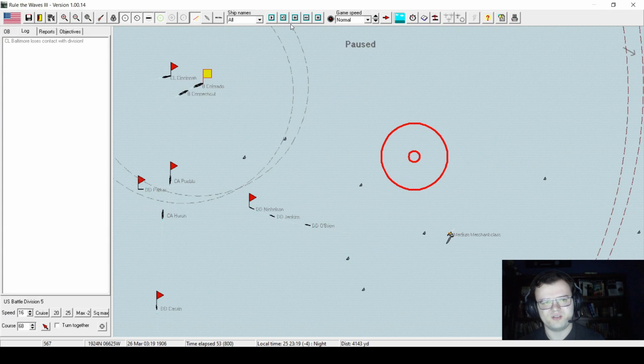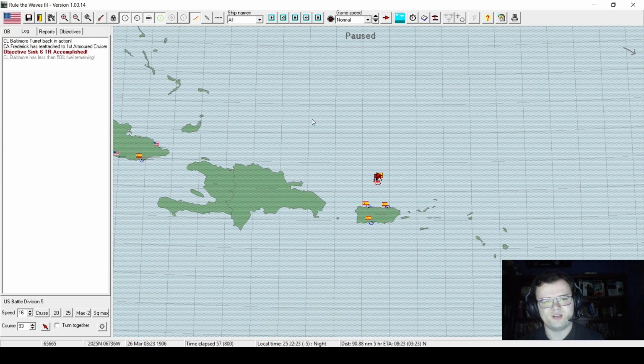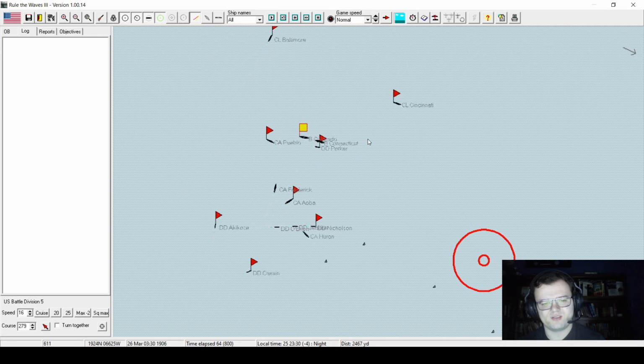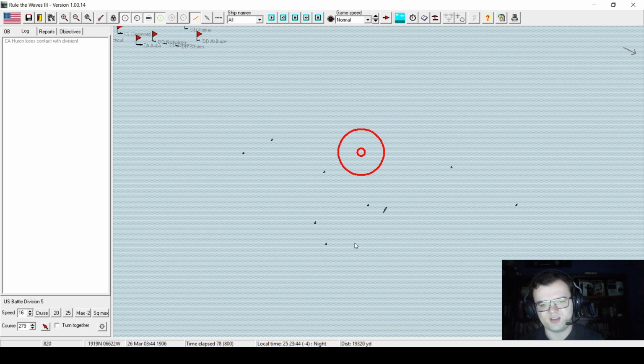Probably. And our only hope of getting enough victory points to make this sort of worth... Okay, we got it. All right. Where the hell is the nearest base? Make for Cuba. What the hell was this? Look at this. There's 1, 2, 3, 4, 5, 6, 7, 8, 9 ships at least that we actually saw sink here.